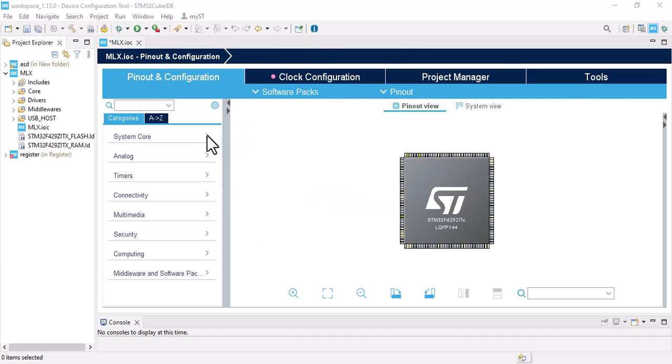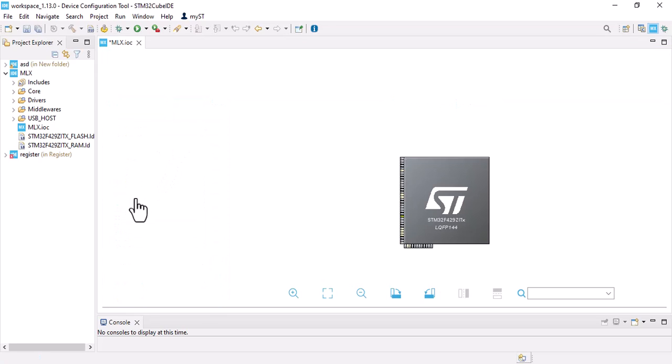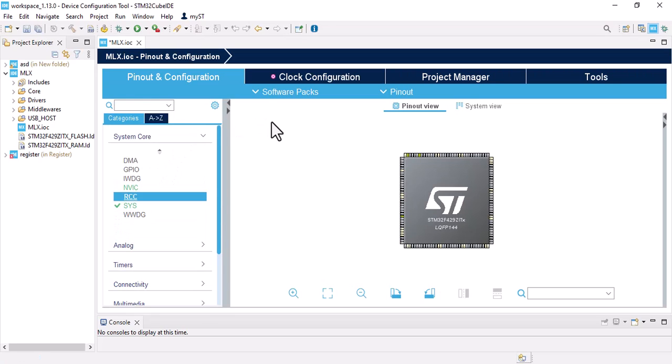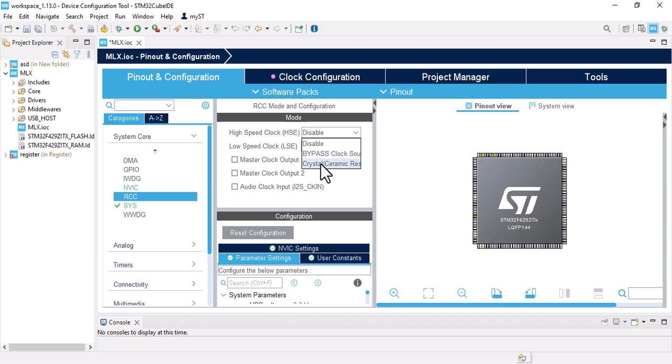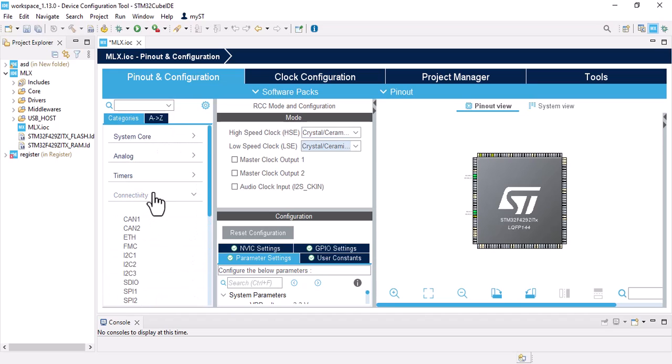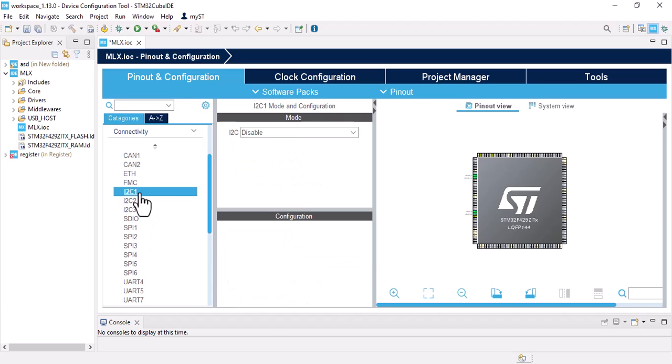In the CubeMX, we should go to System Core, RCC, enable the HSE and LSE. Then go to Connectivity, enable the I2C.